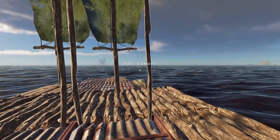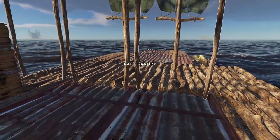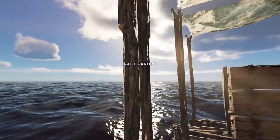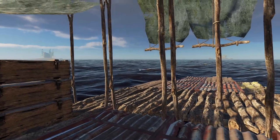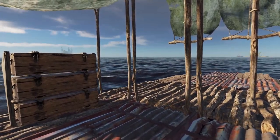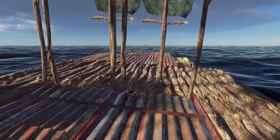Someone mentioned not to have that cart, the little bed. Don't try to place it. Don't be carrying it while you're going onto your raft for some reason. I'm just gonna line this thing with those, and then that should hold things in the middle a little better.